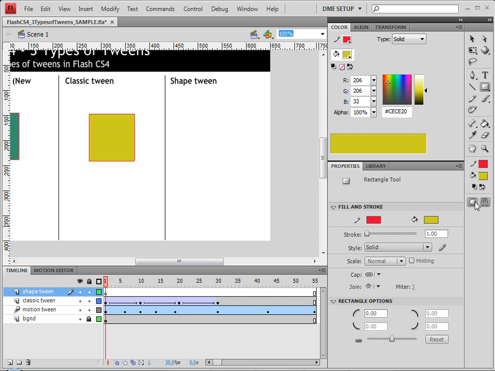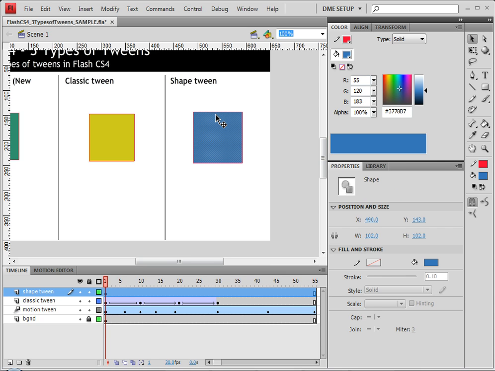I'm going to go off of the object drawing mode and be in shape drawing mode, and I'm going to draw a new object, and I'll make it a different color so I can see it's obviously different. And now I have my new shape here, and I can tell it's a shape because when I click on it, I'll get my series of dots.